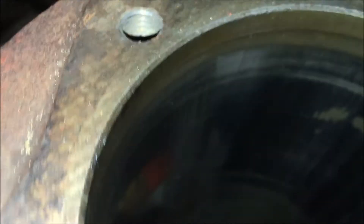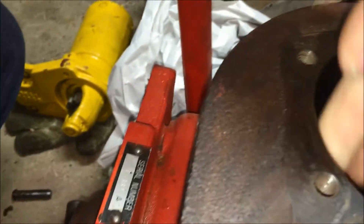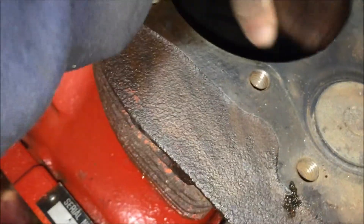You can see the scoring in this cylinder here. The question is how deep that scoring is — it's not very deep. I can feel it with my finger; there are no ridges or anything nasty in there. In fact I could probably take my little drill hone in there for a minute and just get rid of that scoring. I think this could probably take a 10-over piston. There is one deep one over here — it's hard to see with this light, but there's one right here that's deep enough that I can put my fingernail in and feel it.